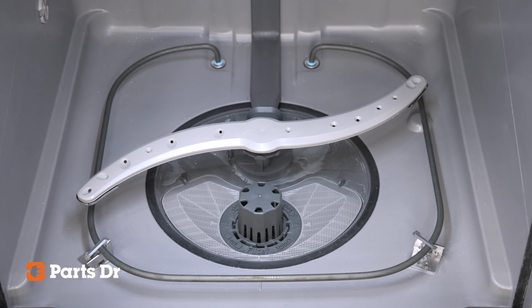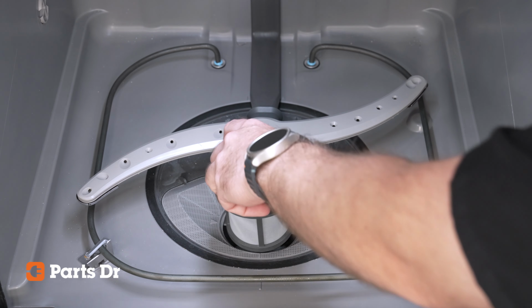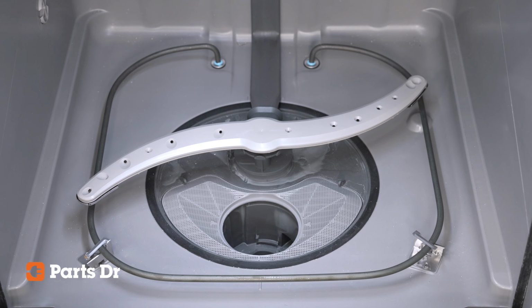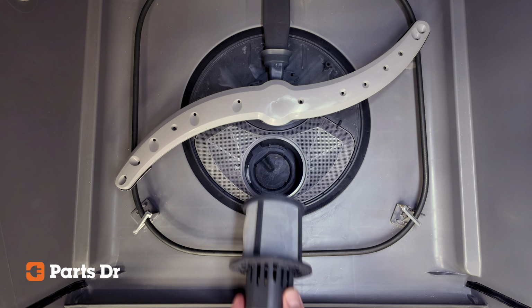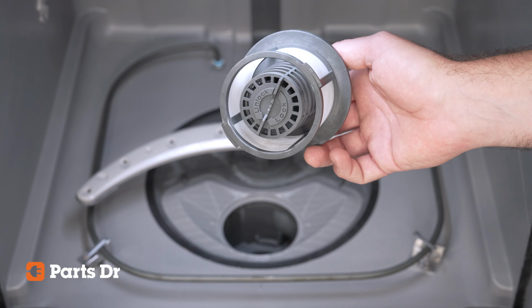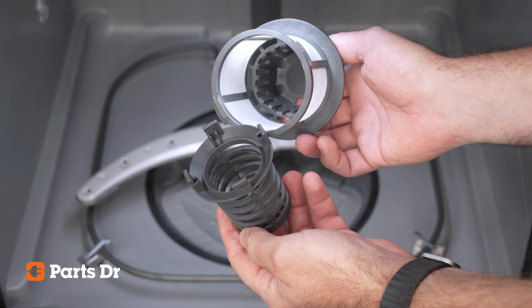To access the filters for replacement and cleaning, turn the top of the fine filter counterclockwise to unlock it from the base of the dishwasher. You can now lift out the fine filter assembly from the appliance. To remove the inner basket from the fine filter, turn the inner basket counterclockwise and it will click and release.